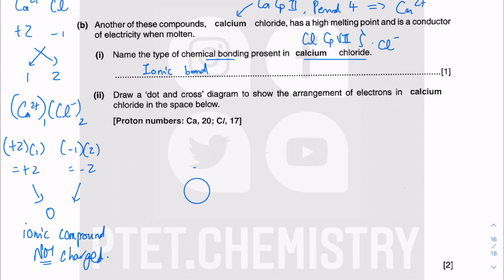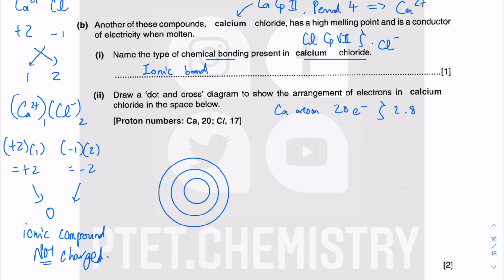1, 2, 3. So calcium atom, 20 electrons, 2.8.8.2. From the periodic table, you should know how to play the snake ladder game. They are part of your lesson from about 2 months or 3 months ago. And then these 18 electrons, calcium 2 plus ion, 2.8.8. And that's why I'm drawing 3 shells only.